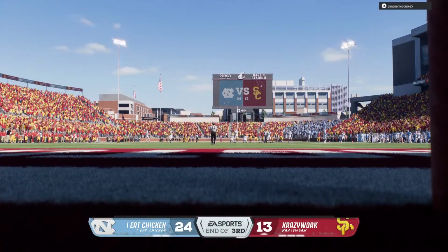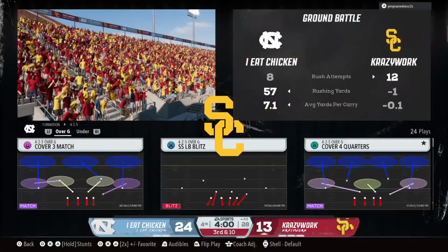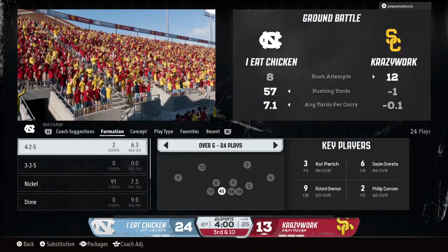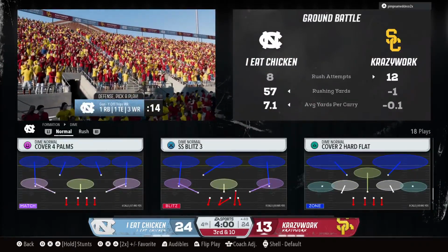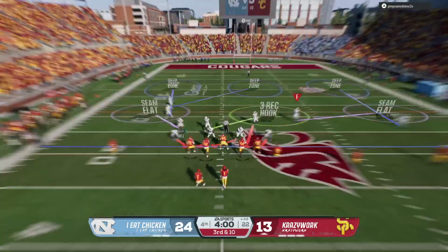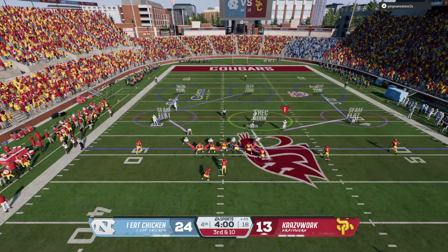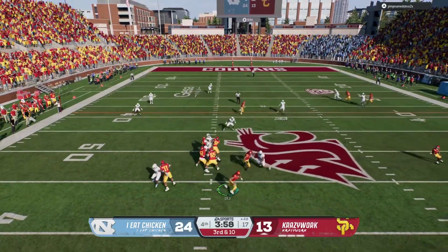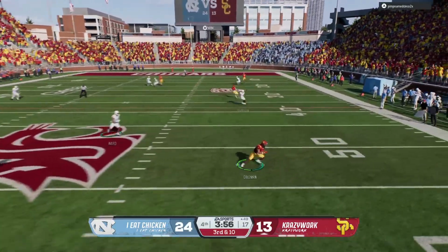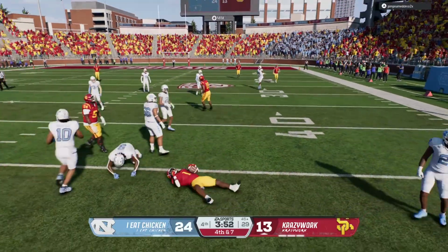It's North Carolina in front, Kirk, sitting in pretty good position as we wrap up the third quarter. Let's check out the game stats so far. A big play here after the break. Offense trying to convert here on third down. Dropping back, looking to throw for the first down. He's running out of time here. Caught behind the line. It's Coleman. He's not going to get the first down.